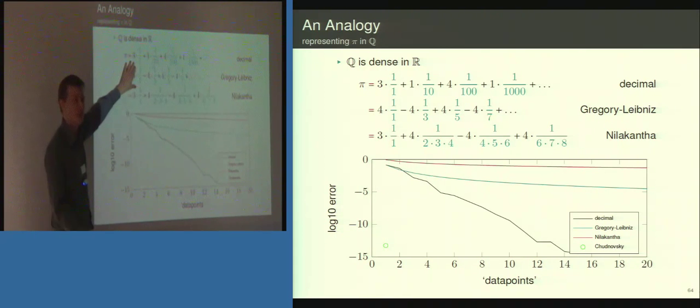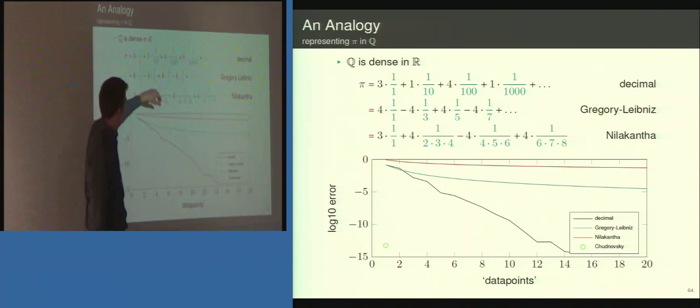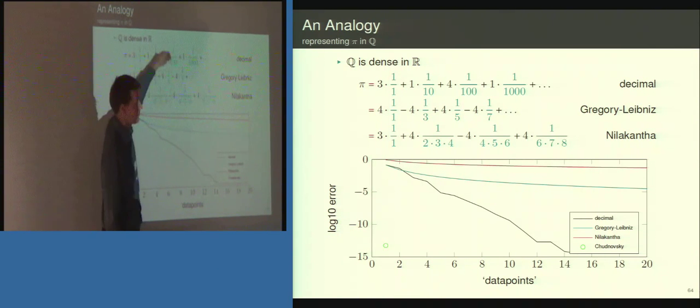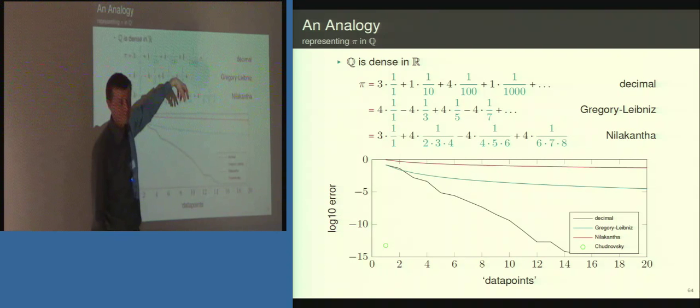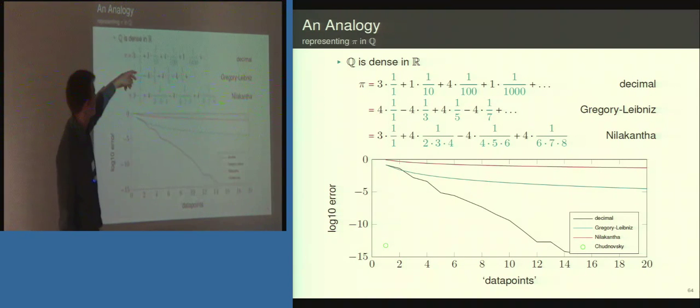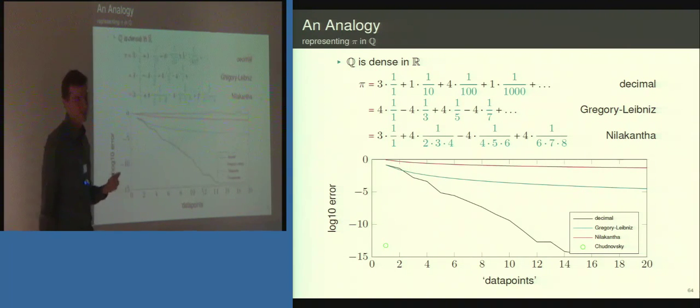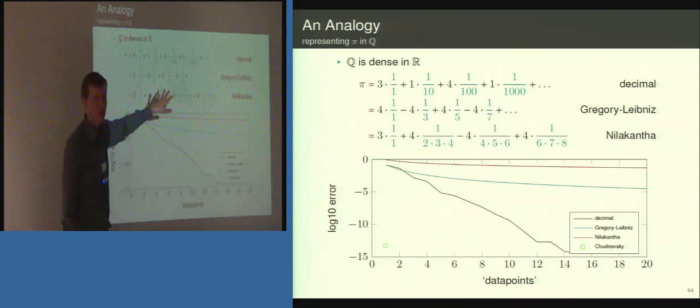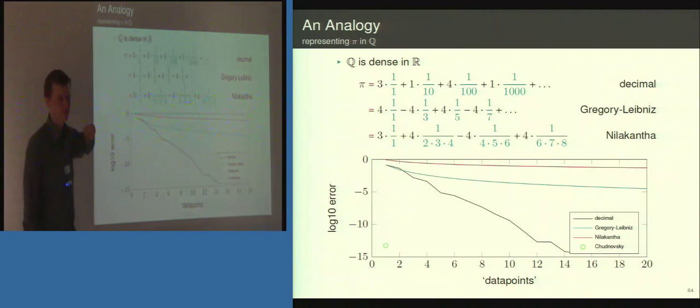Right? Now, imagine you get to talk to some member of some long-lost culture somewhere in the Southern Pacific who use a different algebraic way of talking about numbers. They don't use decimal numbers, they use fractions, and they count in fractions. So they use 1/1, 1/2, 1/3, 1/4, 1/5, 1/6, and so on. That's also a universal language for Q. And actually, if you've done a basic undergraduate math course, you may have heard that Q is countable in exactly this kind of way. So let's say that's our basis for the rational numbers.